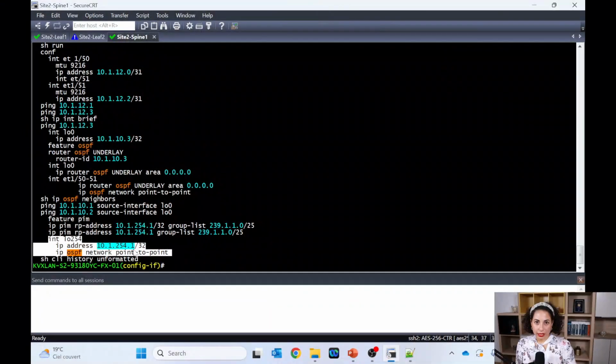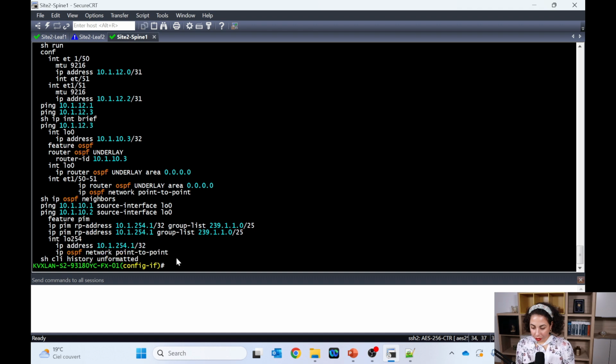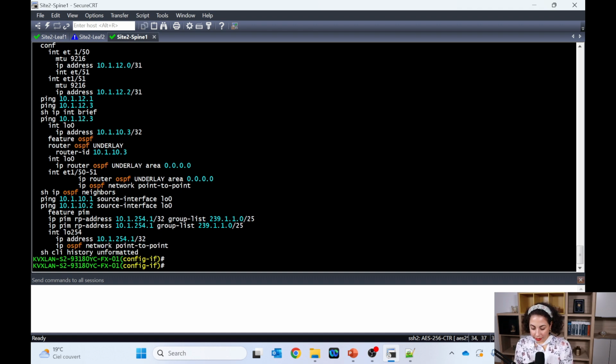It will probably be clearer when I show you the command line, which goes on the spine. It is actually IP PIM Anycast RP. And then I give the Anycast IP, which is 10.1.254.1. And then I give the loopback 0 of our spine, which is 10.1.10.3.